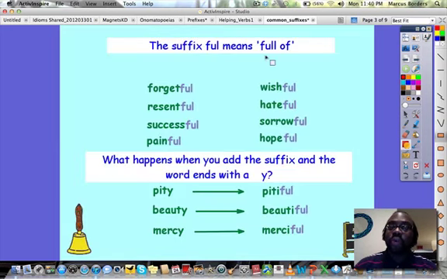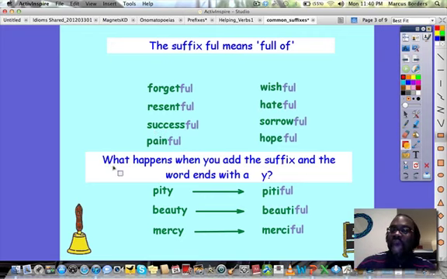Another suffix, full, which means full of. So just take a moment and go through the list. Full of pain. Think of the definition instead of the word. Painful means to be full of pain. Successful means to be full of success. You see how you have the word full in there and the actual root word in that sentence. So instead of saying, I am a successful young man, you could say, I am full of success. Take note of how those words break down as you put them in a sentence.